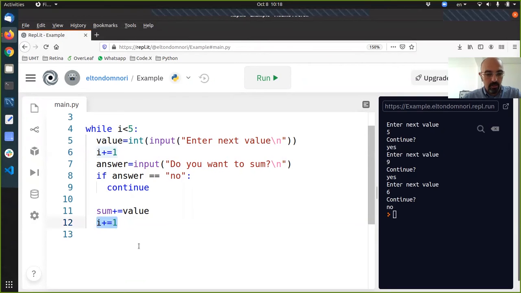But if I increment the iteration at this point, if the answer of the user is no, this will be skipped. And I will not be able to increment the iteration variable. It might be as well a wanted scenario. So I will ask numbers and stop until I have collected, I have summed 5 of them. If you want this to be the logic, that's fine.